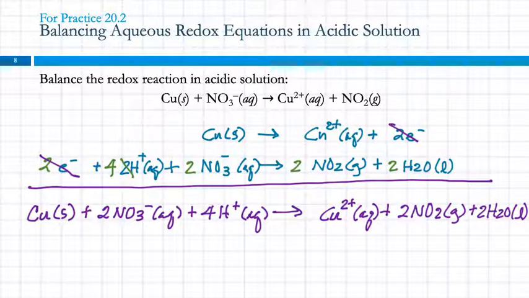The mass of an electron is totally negligible when you're doing this. The mass of an electron is negligible, but even if it wasn't, no electrons were harmed in the making of this equation, right? Because this one lost 2 electrons, and they were gained by this one, and so we actually still have the same number of electrons. Anybody else?